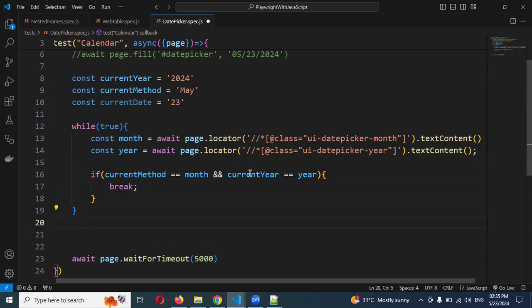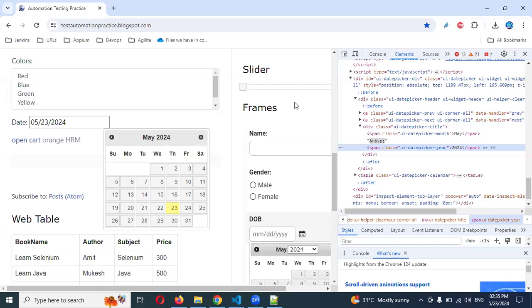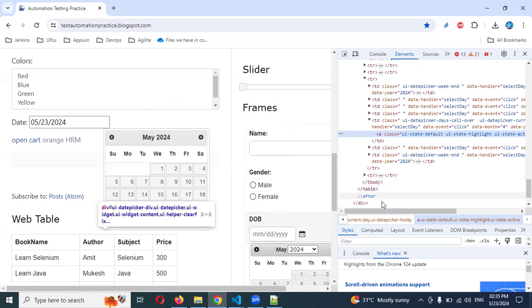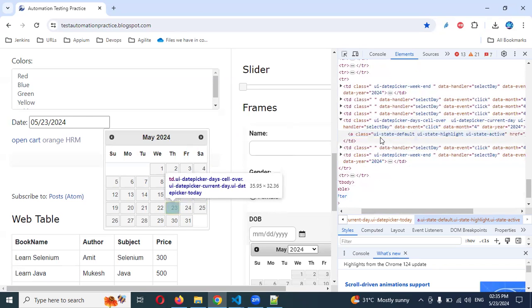Here also we can directly click that element, or otherwise we can go for a loop. Now I will do direct clicking. For direct clicking, 23 is my date. Now inspecting, you can see there is an anchor tag. Here the date has the class ui-state-default.